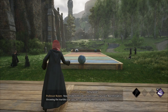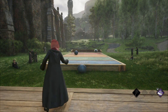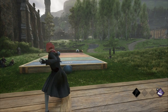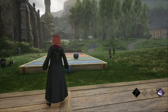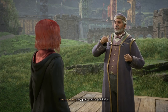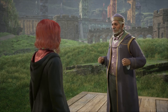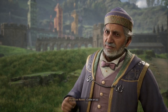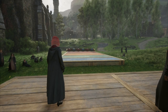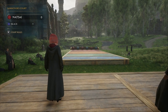Very good! Now, not to worry. That's it! Splendid! Very good. Points to Gryffindor. But there's certainly no sport in playing without some friendly competition. Miss Onai, would you care to give our new student a bit of a challenge? Come on up. You'll be the blues, just as before, and Miss Onai, you are playing red. Clear? Yes, sir.